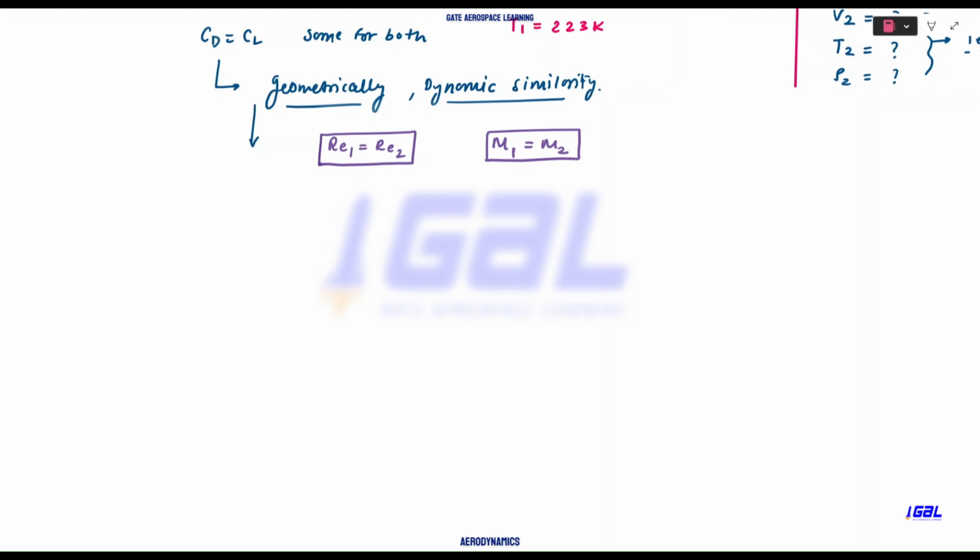So we have Reynolds number similarity. I hope you are aware of what the Reynolds number is and how it is given in terms of an equation. So it is just rho 1 V1 C1, where C1 is the characteristic length for our aircraft, and all the other notations are usual, over mu 1. Then this is the ratio of these two dynamic viscosities: rho 2, V2, C2, mu 2.